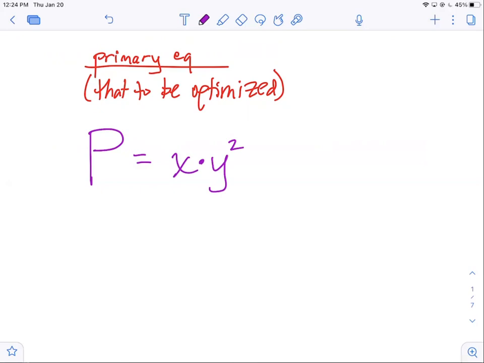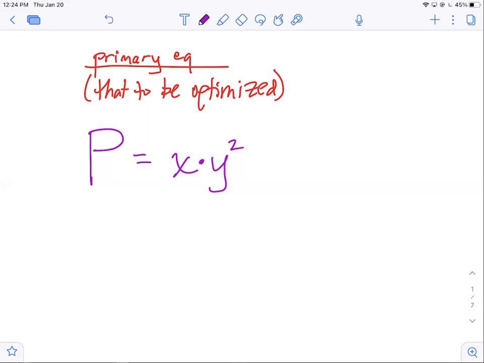Now, what we're going to eventually do is take the derivative of that, find the critical values, and look to see which one has the biggest product, right, of those candidates. But the problem is, this is a product now in terms of two variables, X and Y. I have a single function P in terms of two variables, X and Y. I need it to be a function of either X or Y, not both.